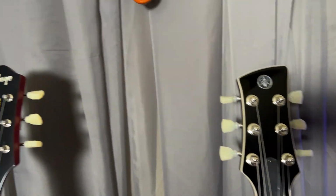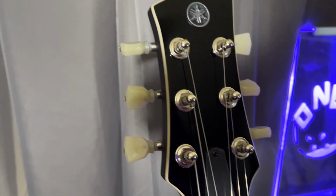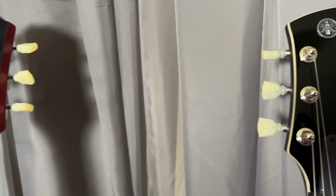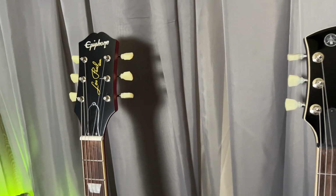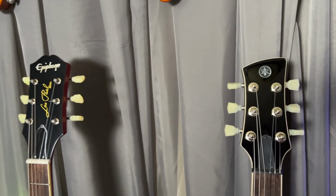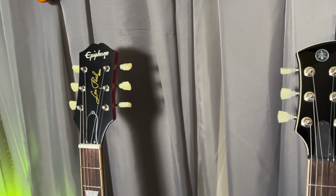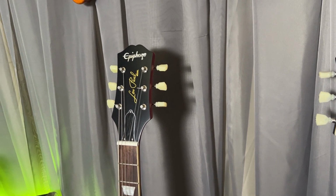So going over the rest of the headstock, we can talk about the tuners. You can see that both of these guitars have Kluson style tuners, and my experience with them has been pretty similar. The ones on the Epiphone are a little more stiff. I haven't played that guitar in a couple of months until today, and it was still basically in tune. And the ones on the Yamaha are pretty smooth feeling. I haven't had any issues with those yet, but I've only had the guitar for a little while.